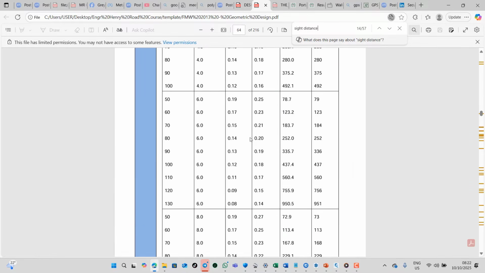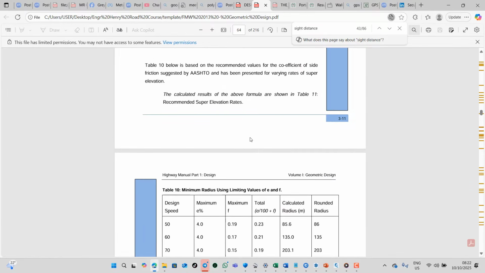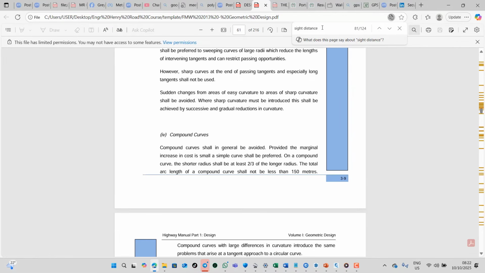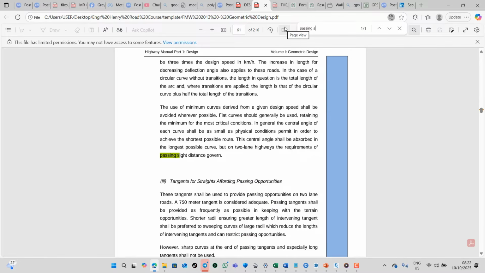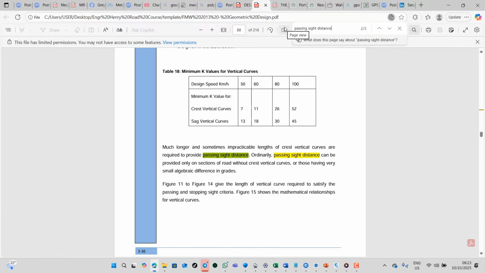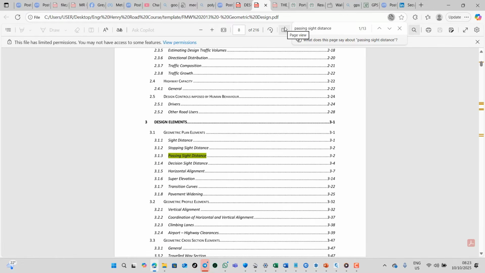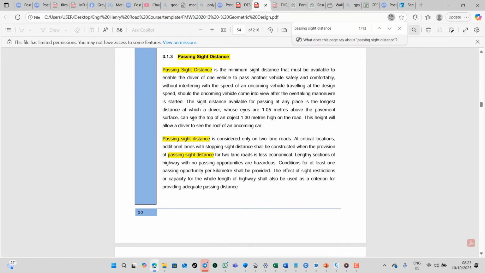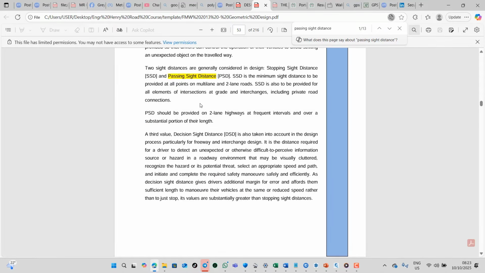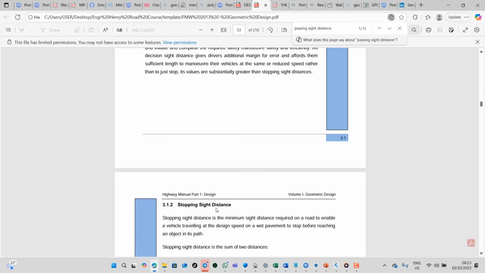Let's see, passing sight. Good. So I'm here. Let's look at that table.